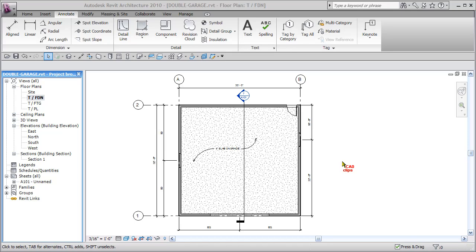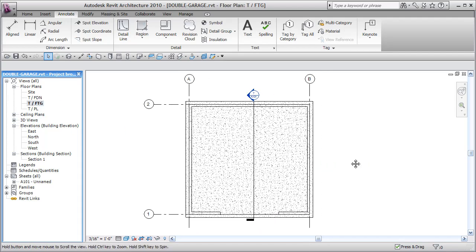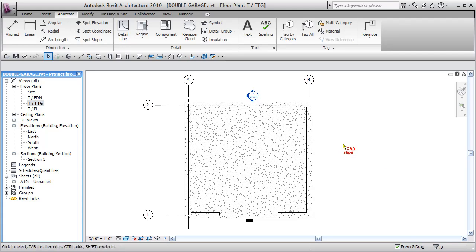In this lesson, we're going to annotate and clean up our top of footing plan. We'll double click on here. We'll go in and rename these views at some point. So at this point in this view, because of the cut plane, we are actually capturing the slab up at the grade level. So we're going to start by changing the cut plane in this particular plan view.